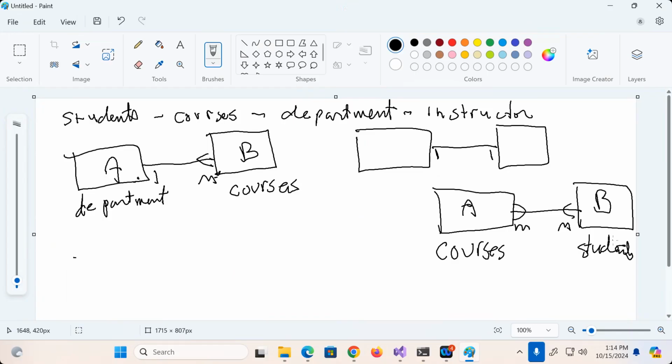Now, the flip side is also true. A student can have many courses. Now, you might say, well, I'm a student and I'm only taking one course, let's say. Well, yeah, but you could take more than one. So a given student can have associated with them more than one course. So in database terms, this is a many-to-many relationship, and it will actually get stored in the database as a series of two one-to-many relationships.